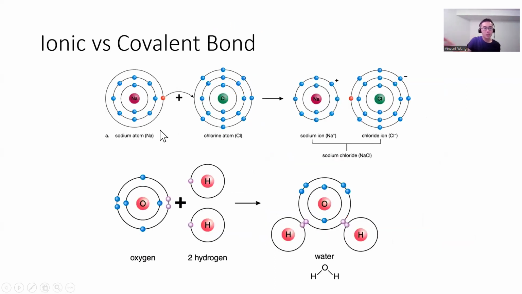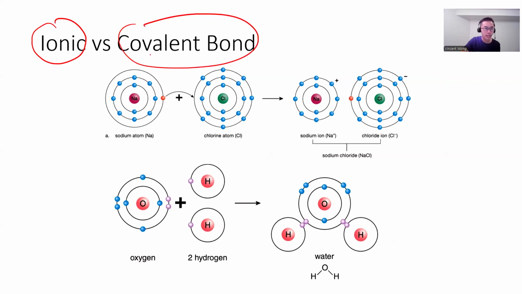Now, how do you connect the atoms together? Like sodium and chloride, how do you put them together? Same thing in the water, H2O, how do you combine the hydrogen and the oxygen together? Well, we use a kind of chemical glue. And depending on how the atoms are connected, we can classify them as ionic or covalent. I'm just going to briefly talk about it. I know I keep on saying this, but you will learn more about this in chemistry.